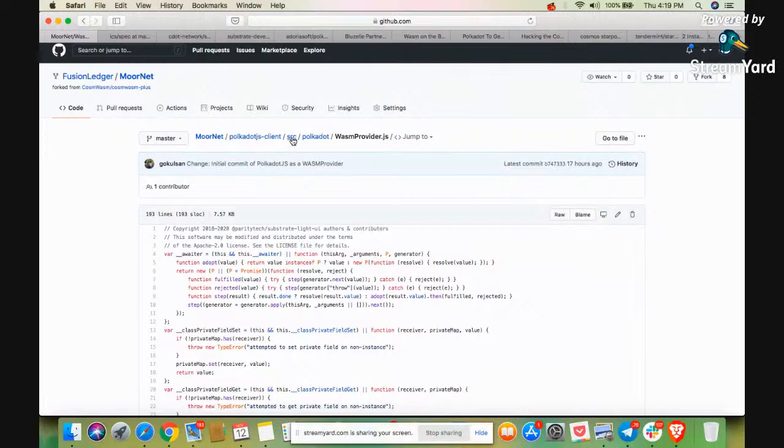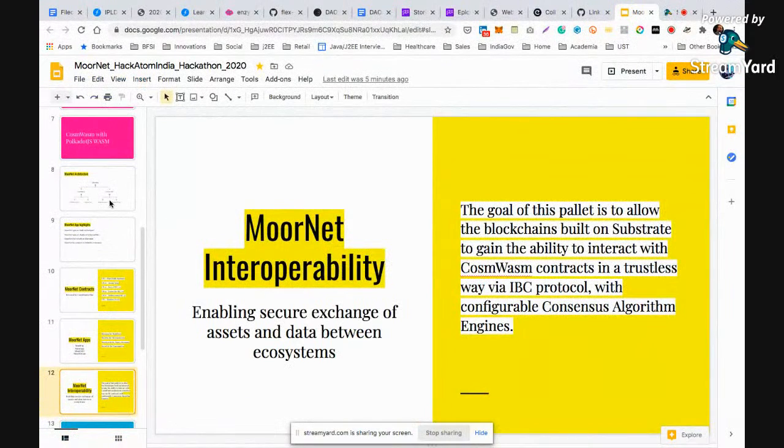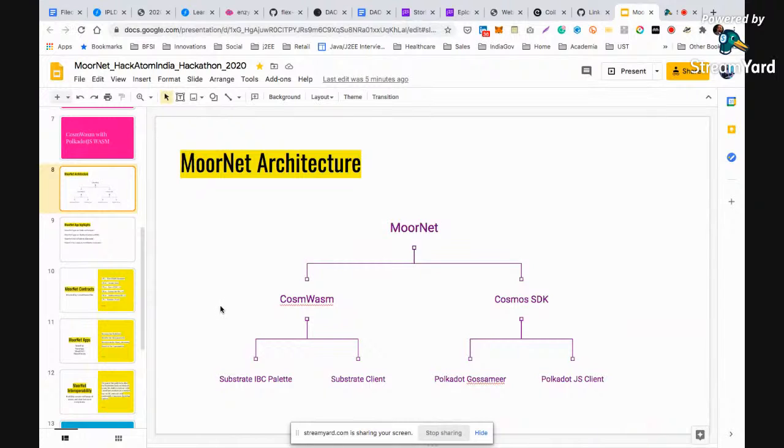As I have shown you in the architecture, the main plan is to leverage the business logic and the application logic.